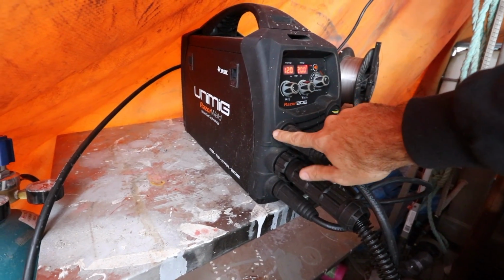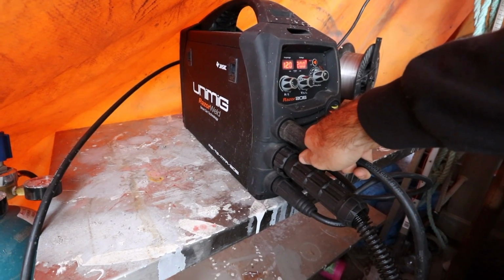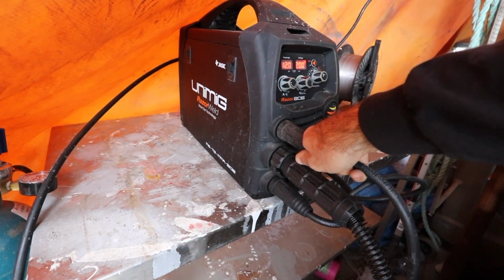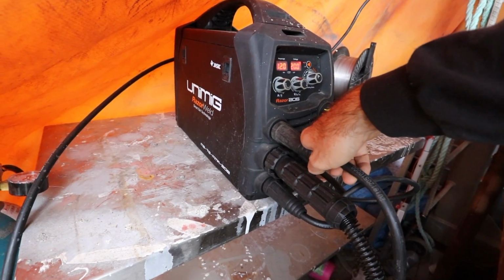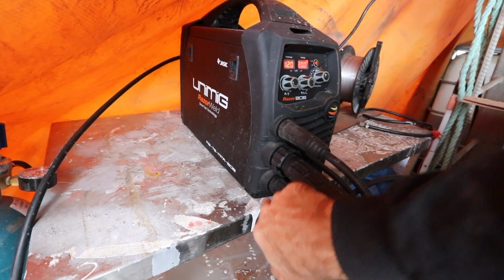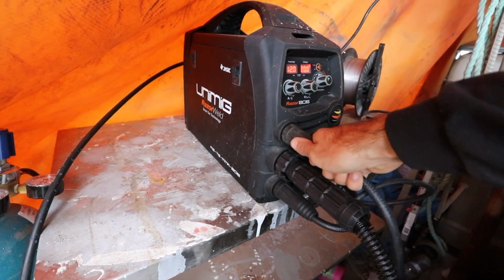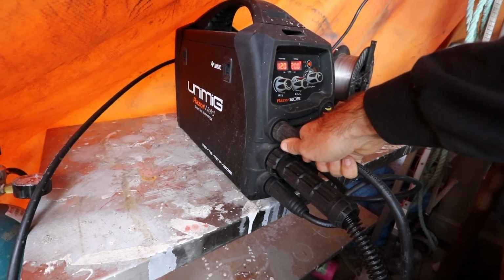On the machine you've got a negative port and a positive port, and you flip them over depending on what you're doing. Flux core has obviously a different polarity than say aluminium or stainless. On the inside of the door it had DC EP, and I read that as DC earth positive. So I had my earth and these two flipped around, and I was getting absolute garbage welds, and I couldn't figure out why. No matter what I did, it never seemed to improve.